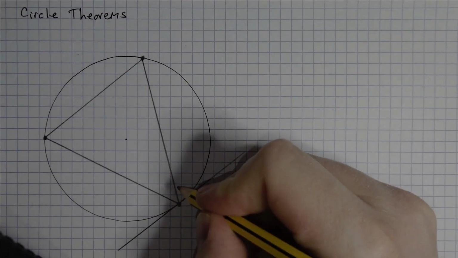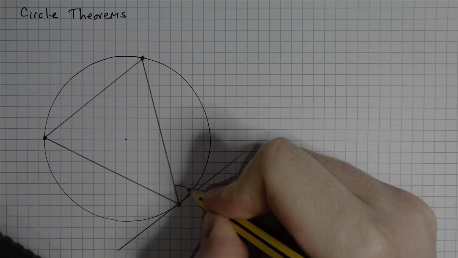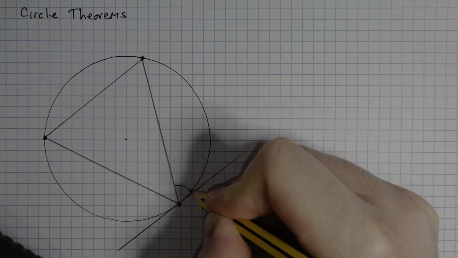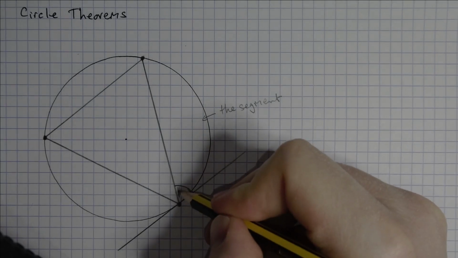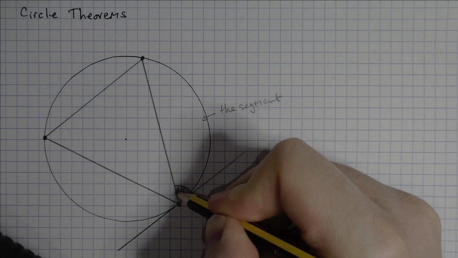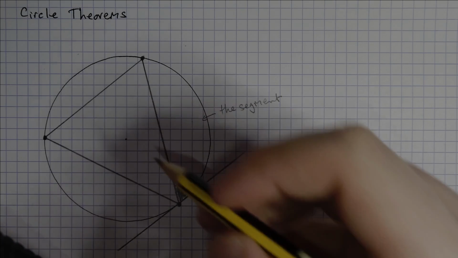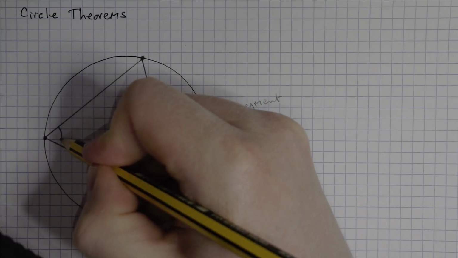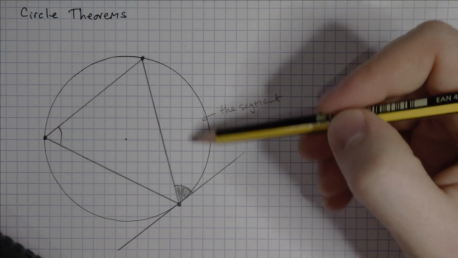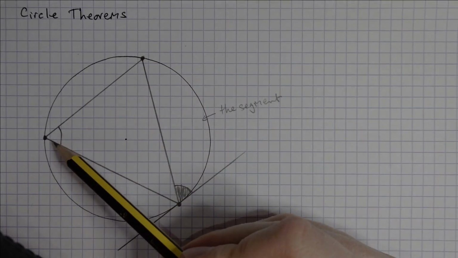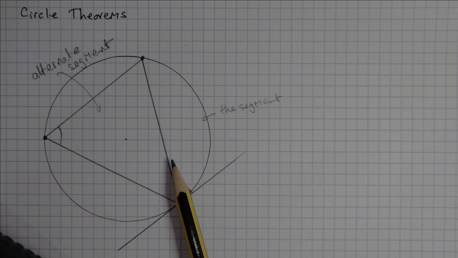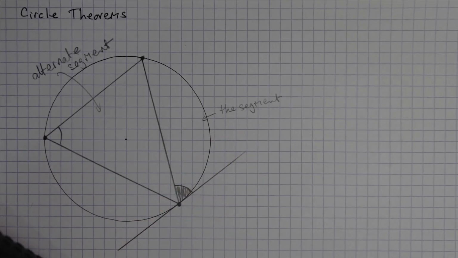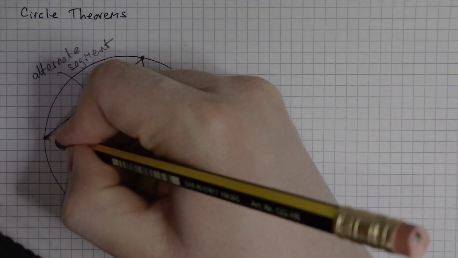If I mark the angle here, the one that's in the minor segment, we call this the segment, then it turns out that this angle here is exactly the same size as this angle here in the other segment. And in fact, if this is the segment, we say this is the angle in the alternate segment. Okay, so a chord will split it into the segment and the alternate segment. And these 2 angles are the same size.